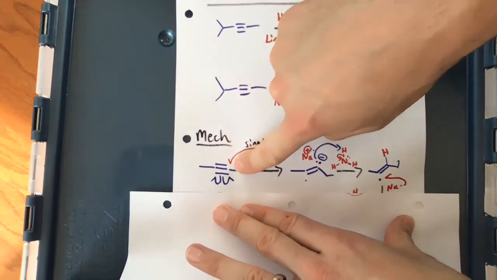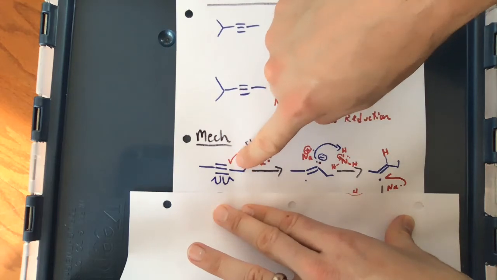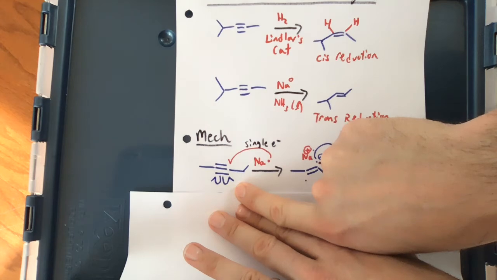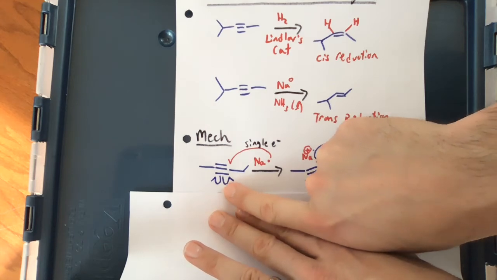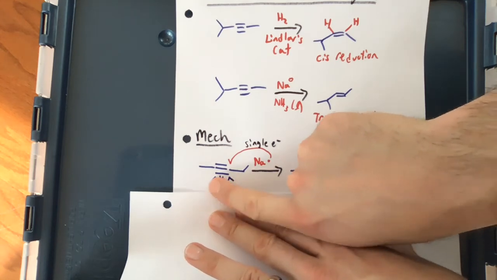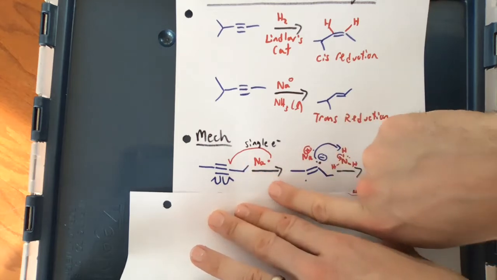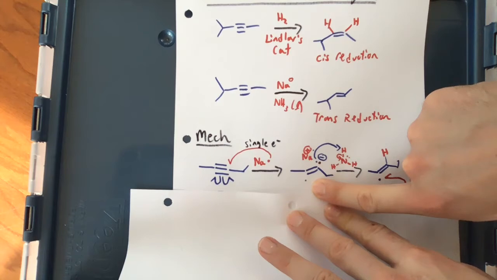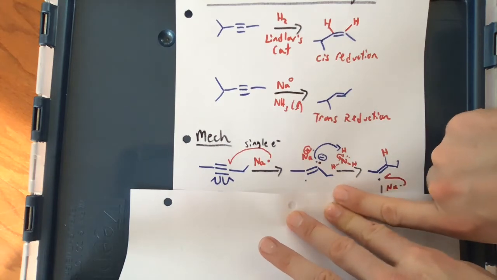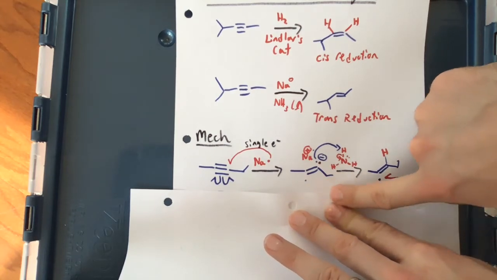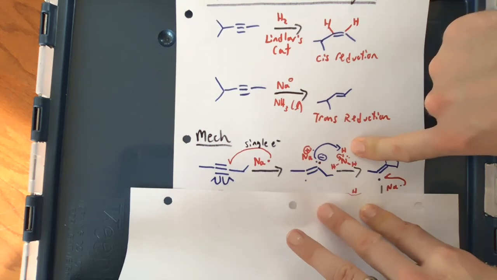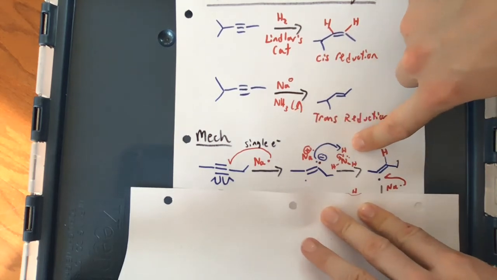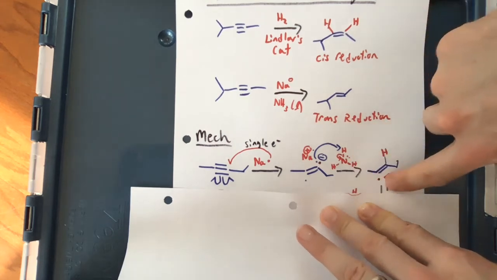Because this carbon would then have too many valence electrons, one of the pi bonds splits heterolytically, meaning that one electron goes to one carbon and one electron goes to the other. When this happens, it forms this vinyl anion radical, which then can deprotonate the ammonia that we have from the solvent, liquid ammonia. When it does deprotonate that, you end up getting this type of vinyl radical.